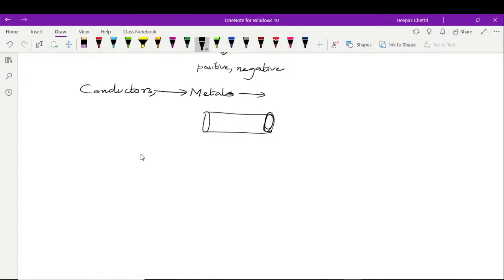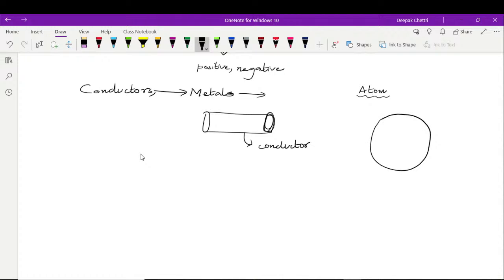Right, so let us say this is a conductor. Now if you break this conductor into the smallest pieces, what will you get? You will get an atom. Yes or no? The atom is the smallest unit of matter, right? So if you break this conductor into the smallest piece you can possibly get, it will be an atom. Even an atom can be broken, but we will not go into that. So a little bit about the atom, you know.